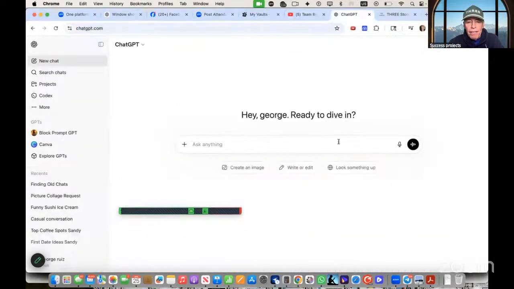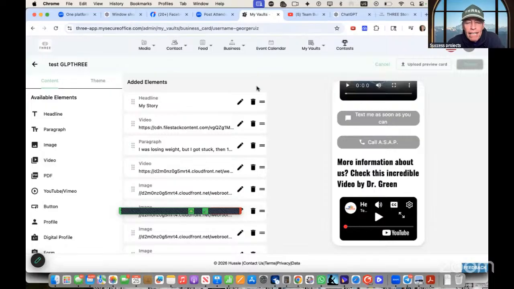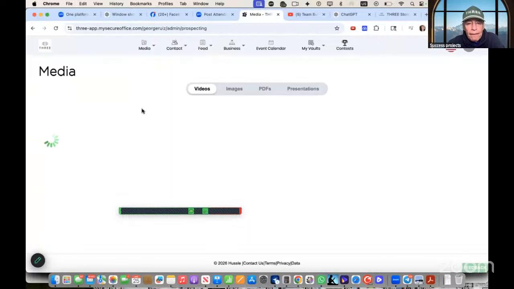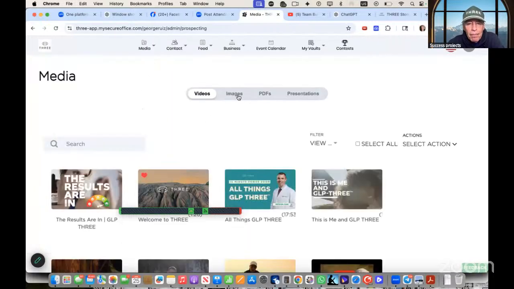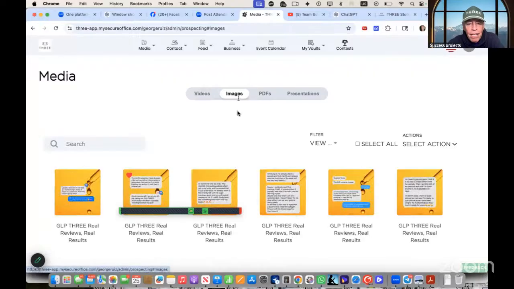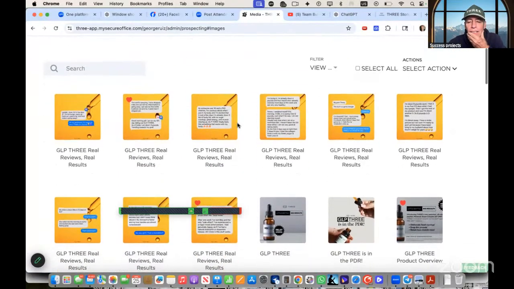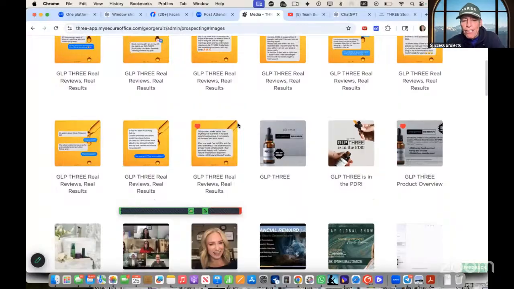By the way, you can do this by writing it or whatever. I have ChatGPT here, as you see. Something I'm going to do is, for example, in my Vault, on the desktop part of the app, I'm going to go to Media, and then Images, and say, I want to put my picture inside a flyer.